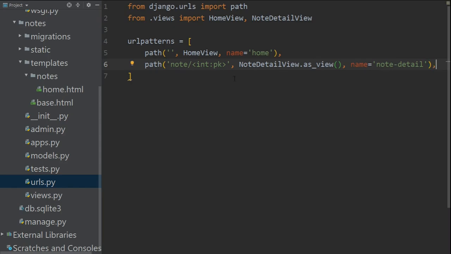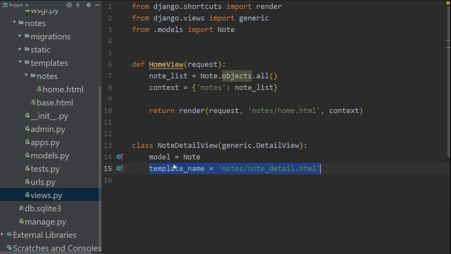Okay, now you'll be wondering why we want to take in the primary key. This is because when we put in the primary key here, the NoteDetailView will take the primary key we provide in our URL and then query our model to fetch the object that has the same primary key as what we've provided in our URL. And that object, when it's fetched, will be passed in as context to our NoteDetailView with the name of the model. Being a single object, it will bear the name of note, and then it will be passed into our notes detail HTML file as context, which we can use to display the full detail of the note.